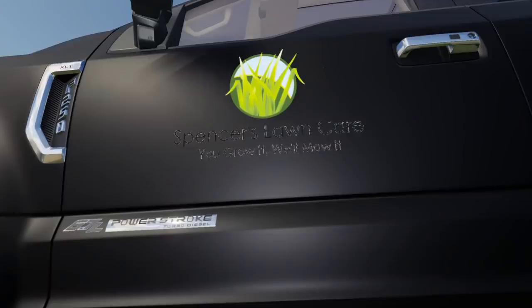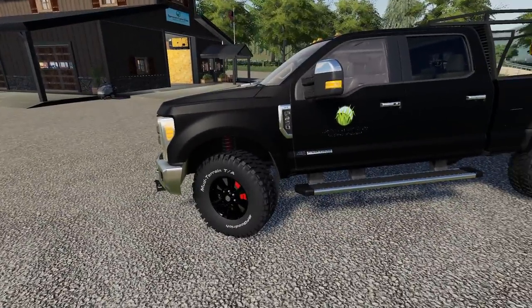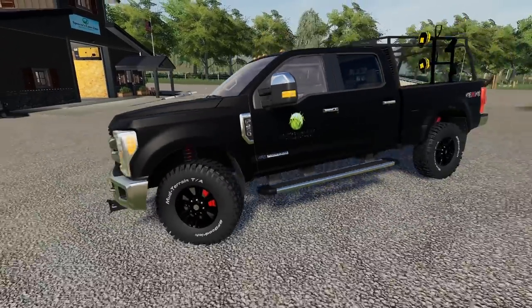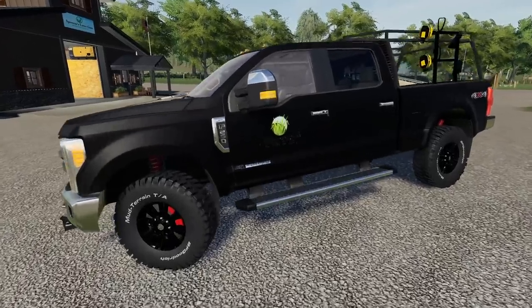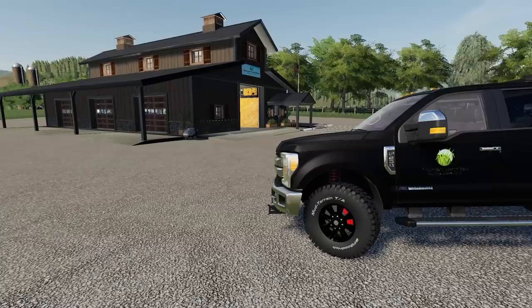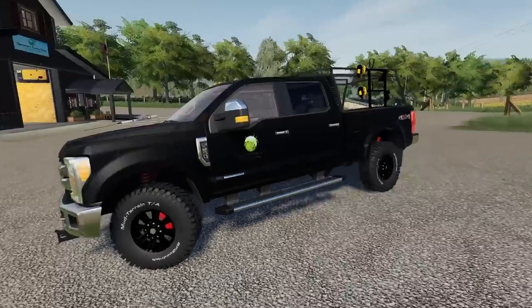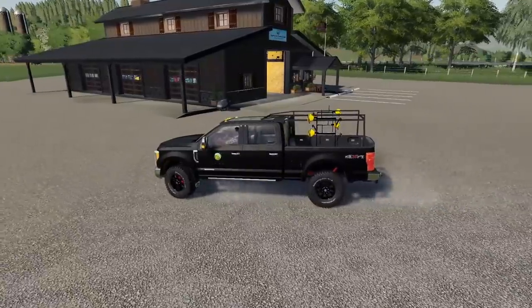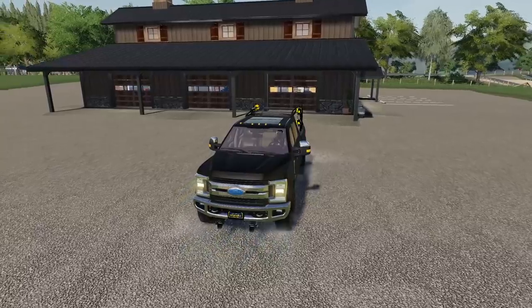In the sunlight you can see Spencer's Lawn Care - 'You Grow It, We Mow It.' It doesn't really show well because the truck is black so it kind of blends in, but when you get up close you can see it. I'm going to take the trailer down to Rico's and he's going to throw a few of those logos on there as well. I love the black - it looks really nice and fits well with the rims and tires.